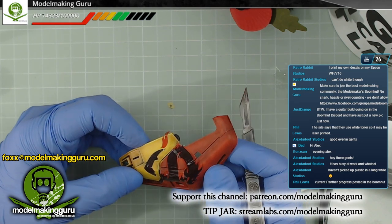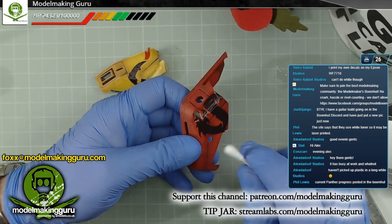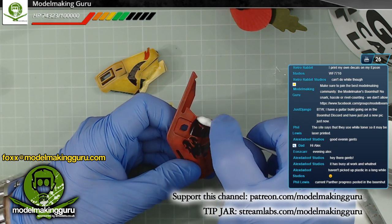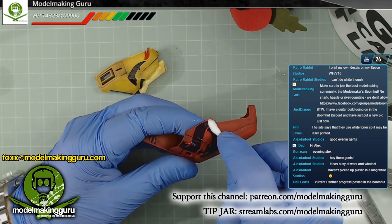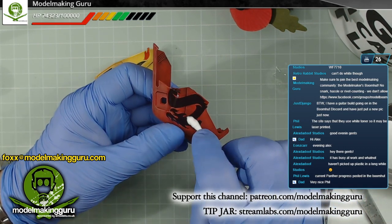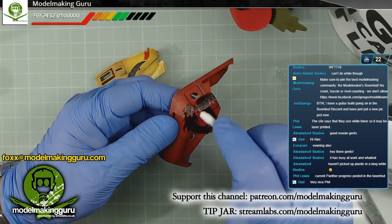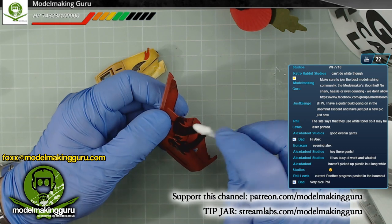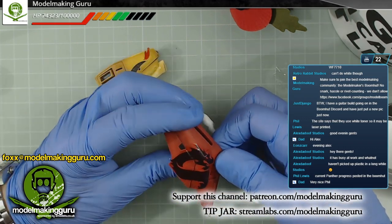There we go. So what I can do is I can take that off. Get this on here, so I can focus on this now for a second. Get this puppy down, so I can roll that over the edge, and where it has gribbled a little bit, I can touch that in with paint. That's absolutely fine. If you're careful with the paint, you can make anything look fantastic. Sweating like a sweaty thing right now, because this is quite tricky. Don't forget, of course, I'm doing paint chipping, so if it does go horribly wrong, I can put a tactical paint chip. That is always a good option.